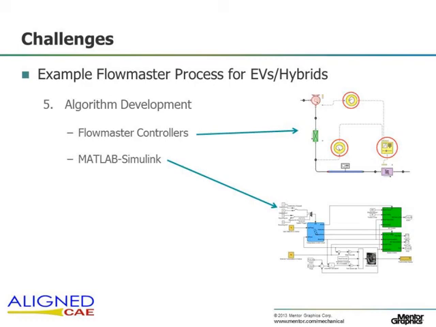Another way to do this, which is a little more complex but more powerful, is integrating controllers and gauges with MATLAB Simulink. This is currently done quite often for the development of automatic climate control systems, and this technology is being ported into control systems for EVs and hybrid vehicle thermal management.